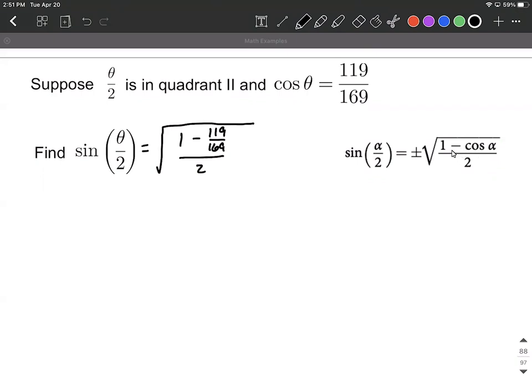We should probably double check to make sure what quadrant we're in—should this be positive or negative? You may have noticed I left off the plus and minus out in front. To do that, I use the phrase all students take calculus. Now we're trying to find sine of theta divided by 2.